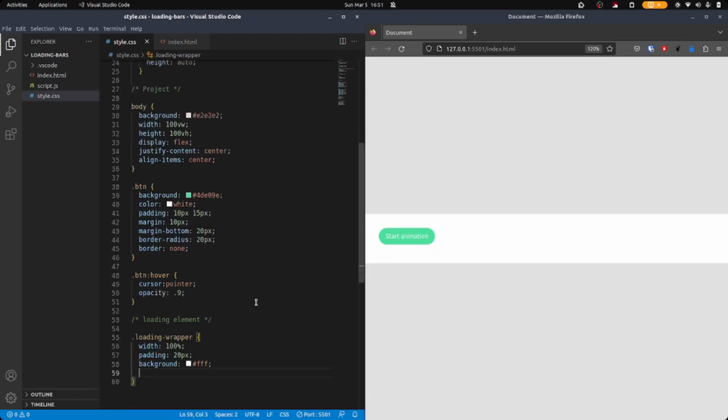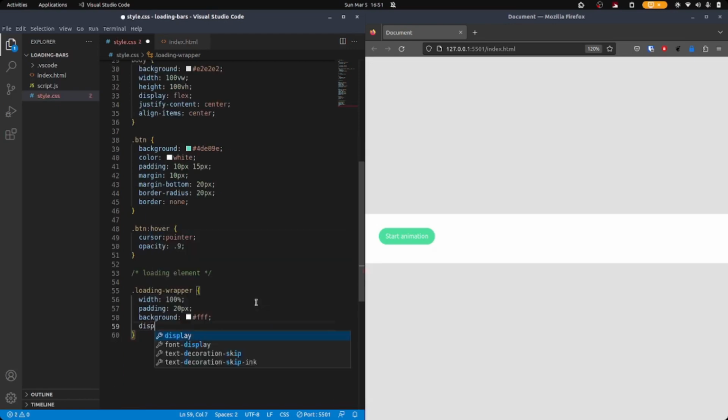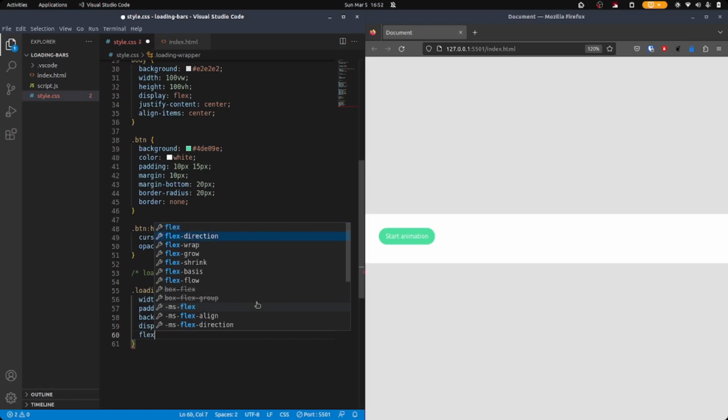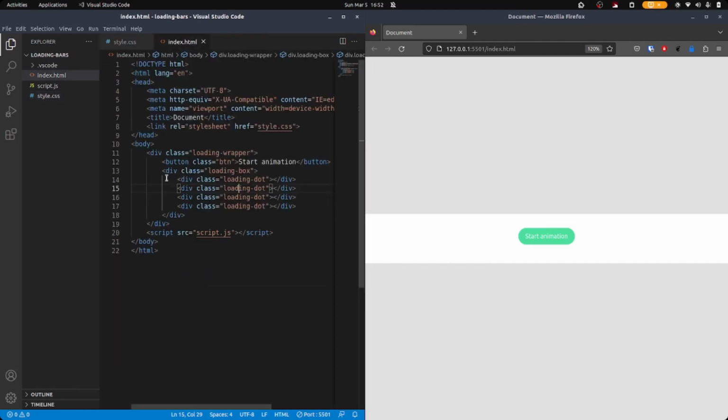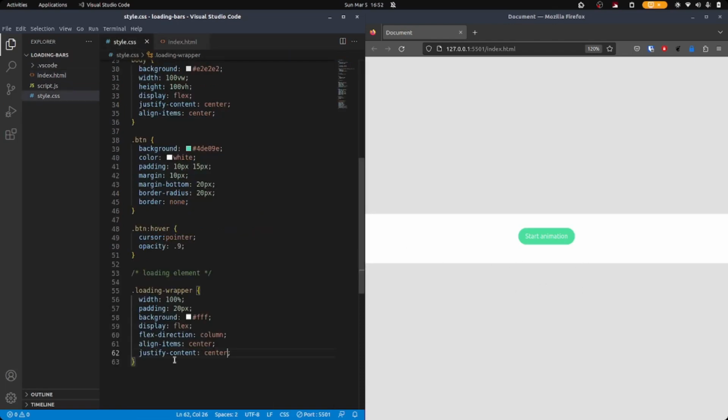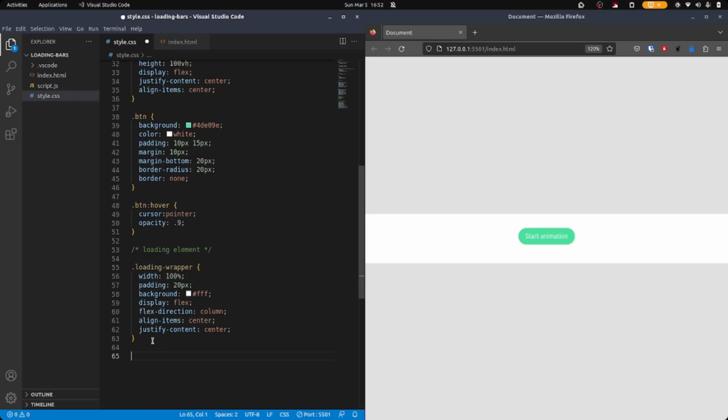Yeah, just like this. Now we want to center everything, so we say display flex and flex direction column, because we want to stack everything on top of each other. And below that we have align items center and justify content center as well. Now you can see that the bottom is in the middle, and this loading box right here is not on the right, but below it, because we said flex direction column. Now, before we get started with the loading box, let's first show the loading dots, because then you see better what happens when we add the box.